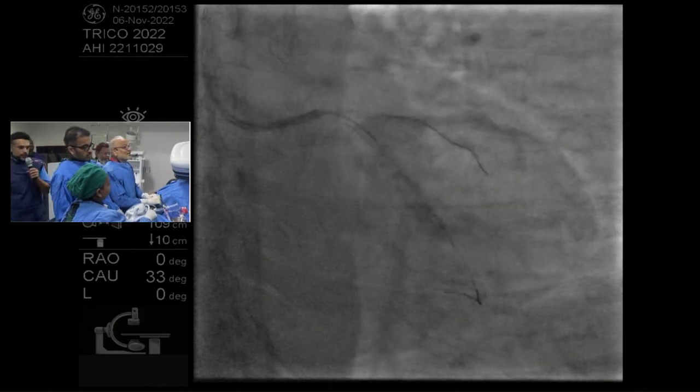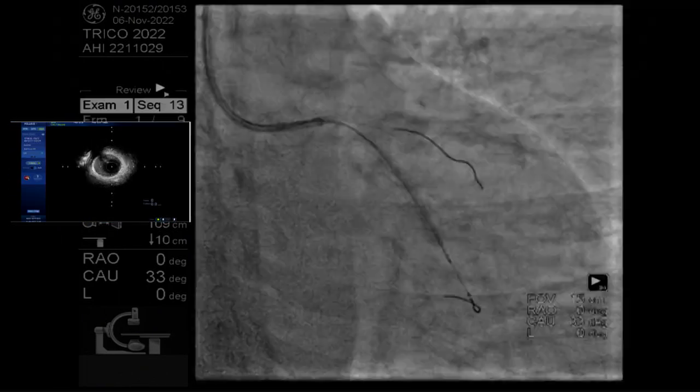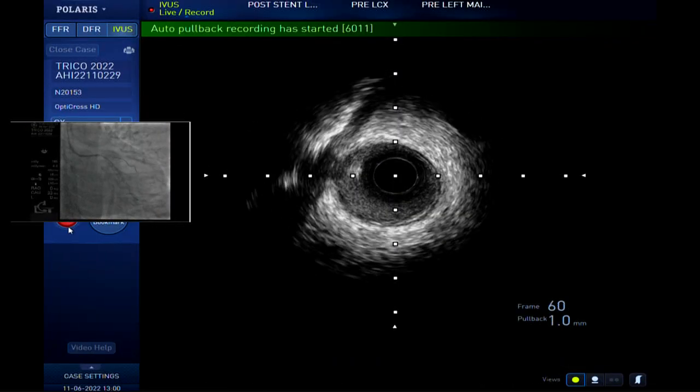Because there were many of those patients that were femoral, right? So just Cine again. There, that's just a document, and pull back. So let's look at our distal edge. So this is all very normal vessel.